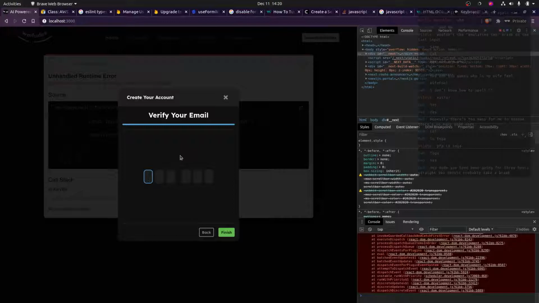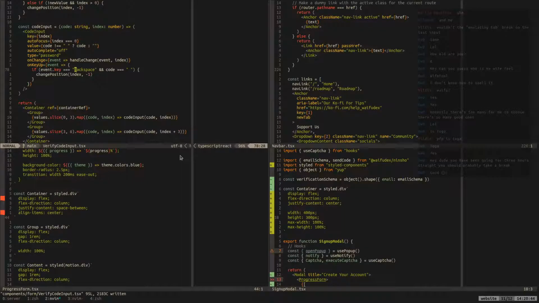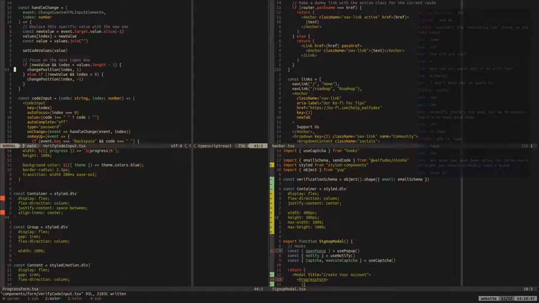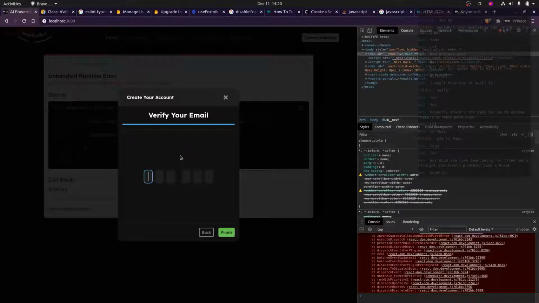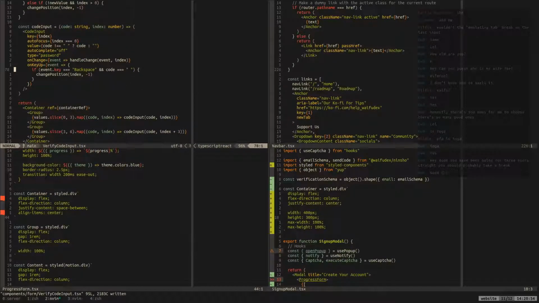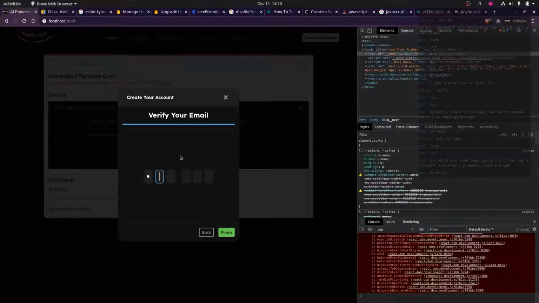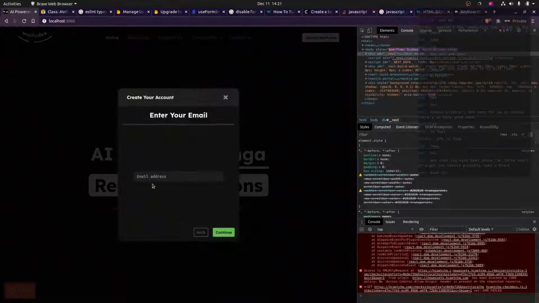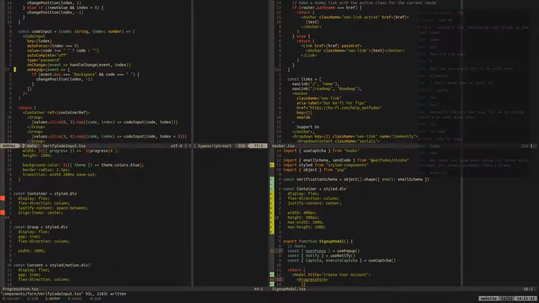Can't read focus if undefined. Okay, that's a problem because we're trying to read nothing. And that happens because something. Is there a little bit of lag there? This seems kind of instant. Oh, it's because it's on the key up. And then that's on key down. Yeah, maybe that's better.